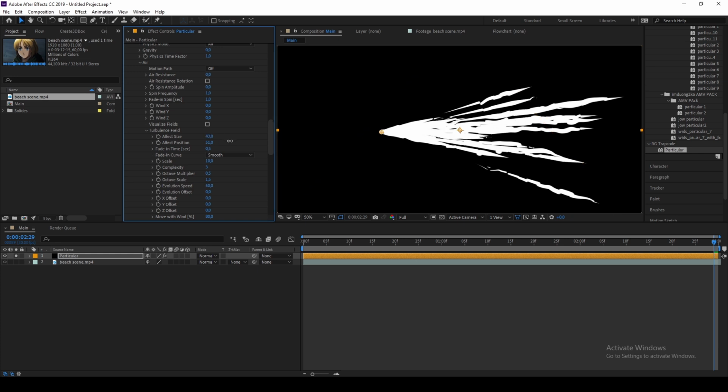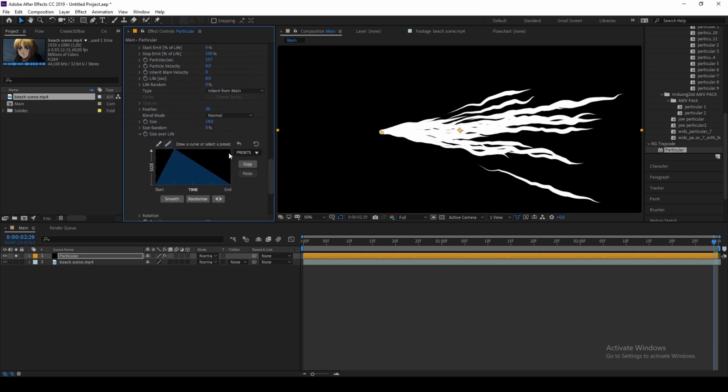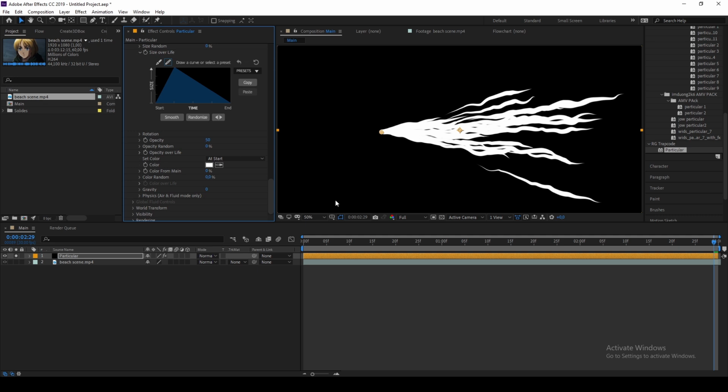And also we can change the effect size, but for the effect size I'm just gonna set it a little bit smaller, maybe 11 or 9. It's gonna depend, or maybe I'll just simply set it at 0. It's no problem with that. And now what we're gonna do is change the color of the tentacle.